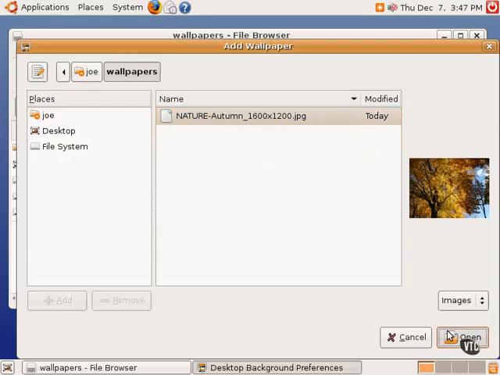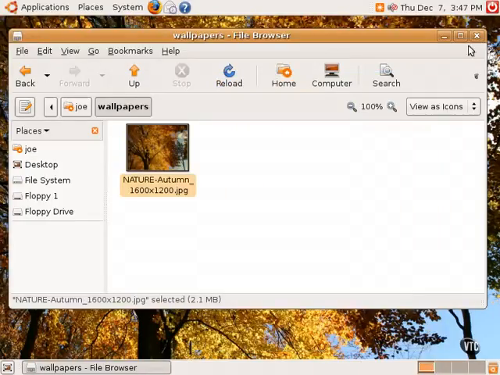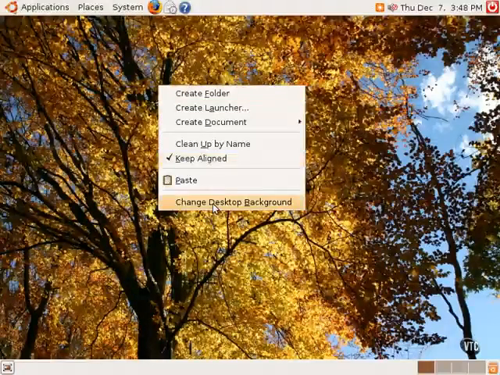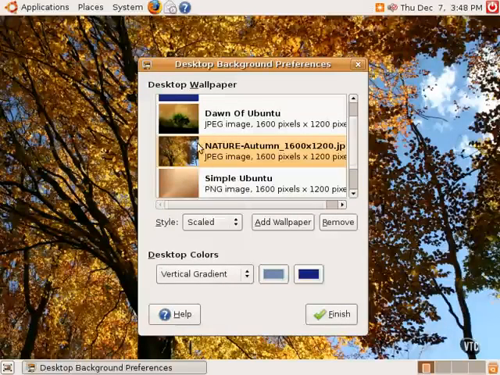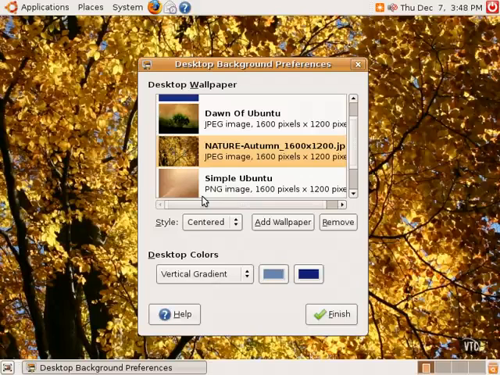We'll select Open, and it has automatically been selected, and as you can see in the background, move everything out of the way, the background has been selected. Now, I don't know if that background, that looks like that has been scaled, because that image is much larger than the resolution I currently have set for this background. If it was not, then, for example, selecting centered zooms in on the actual resolution of the photo, and you don't get the whole photo, of course. But if we want the photo scaled down to fit within our smaller desktop, we would select scaled.